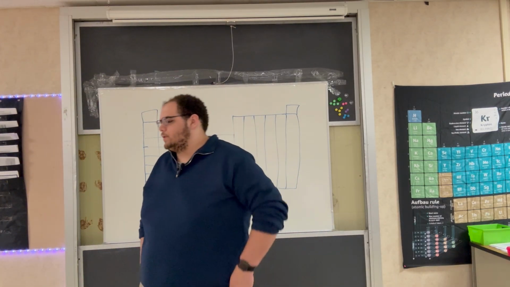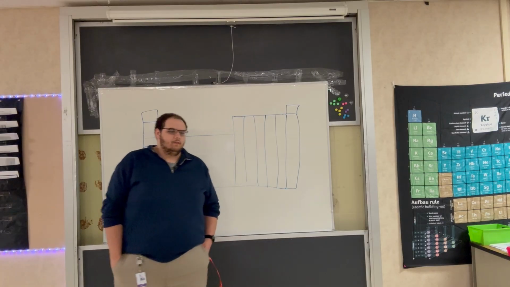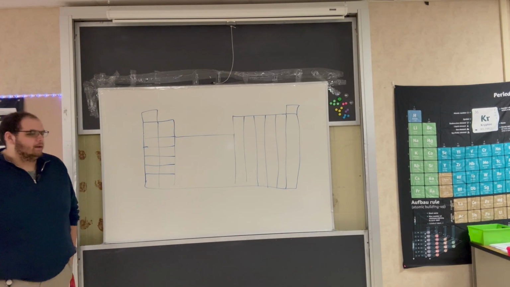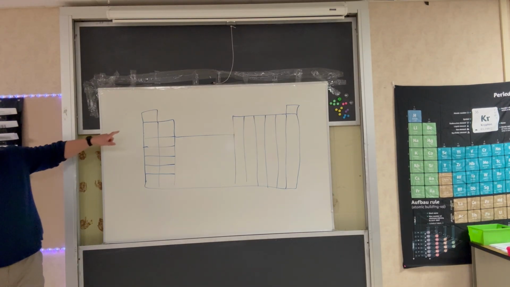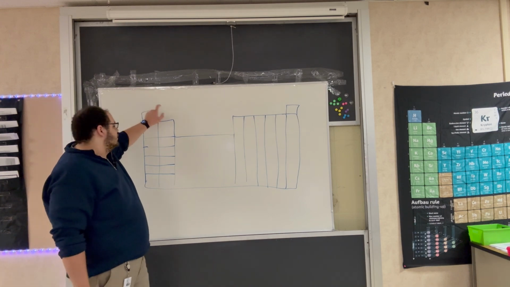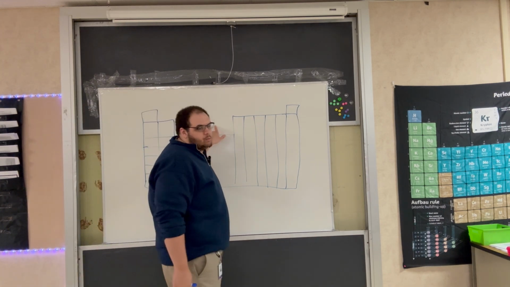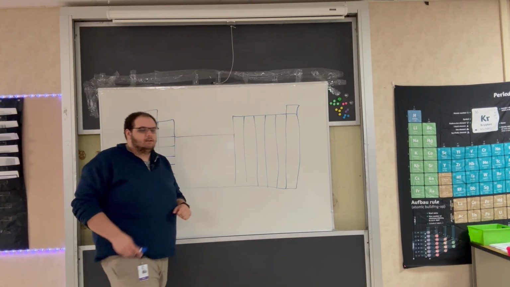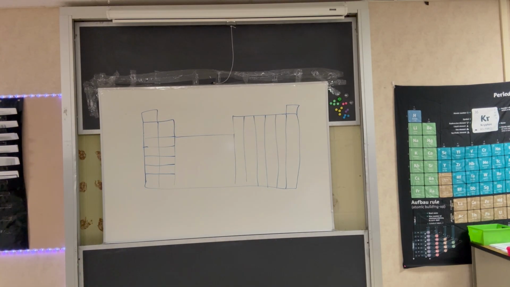Not including the 2 rows at the very bottom that are out in no man's land on their own little island. We don't care about those right now. We'll talk about them later. But the main table, you have 7 rows. And then it should be listed 1, 2, 3, 4, 5, 6, 7, 8, 9, 10, 11, 12, 13, 14, 15, 16, 17, and 18. Does everybody agree? Yes. Okay.